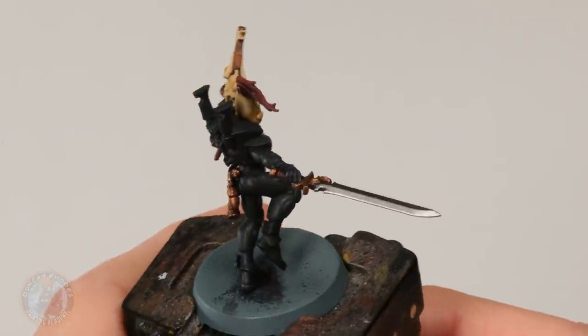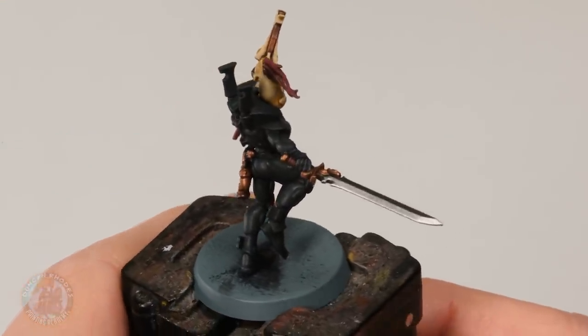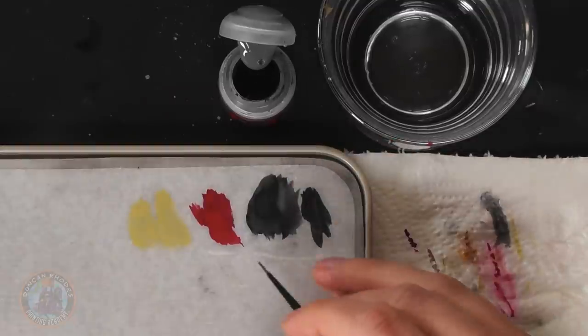With that layer now applied to the sword, you can see the cutting edge is starting to look sharp. Before we come back to highlight that later on, we're going to highlight some of the details. This is entirely optional — you could just skip ahead towards the end of this video where we paint things like the eye lenses. But if you do want to do it, what it will do is help your miniatures pop out on the tabletop, which is quite important when it comes to a black colour scheme. We're going to be starting out with edge highlighting, and for this we need a dark gray — Mechanica Standard Grey. Take your time here; this is going to be the longest phase of painting the miniature.